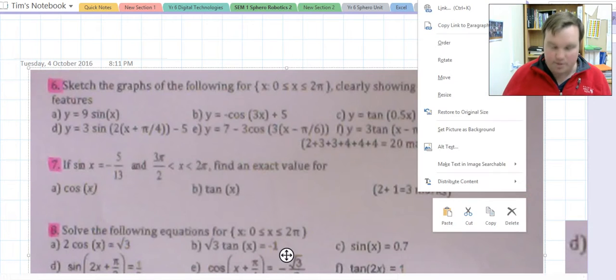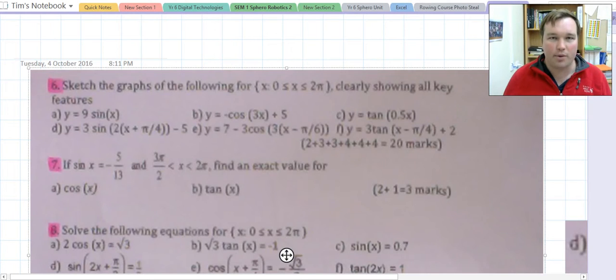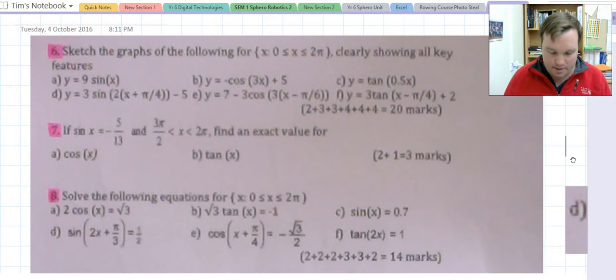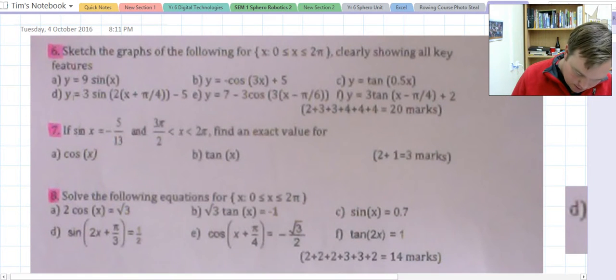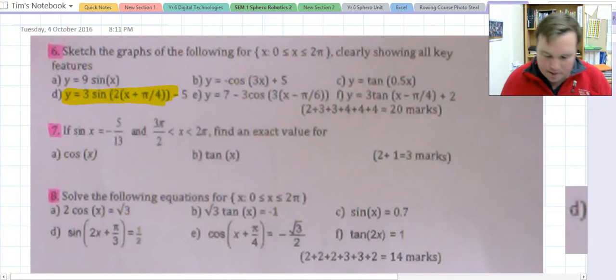Now this is an assignment, so I'm clearly not going to do it all for you, but I will give you some hints on some of the problems. Alright, you said the issue started around question 6, so I'll take one of the examples from question 6, let's say this one, and we will graph that sketch showing all the features clearly.